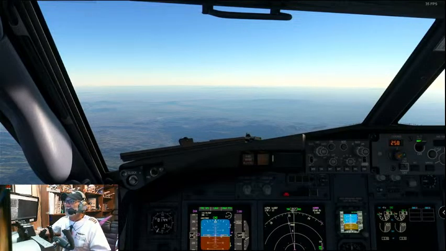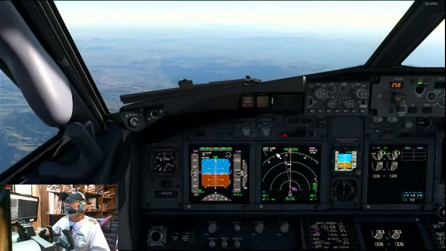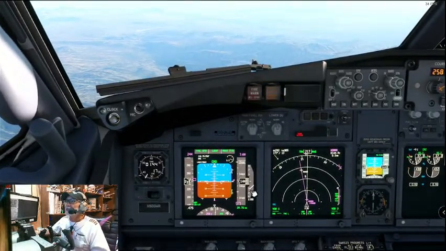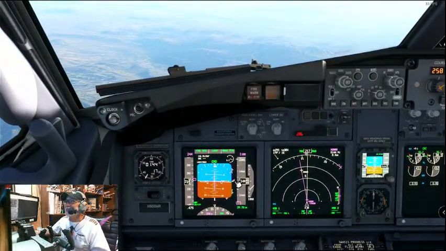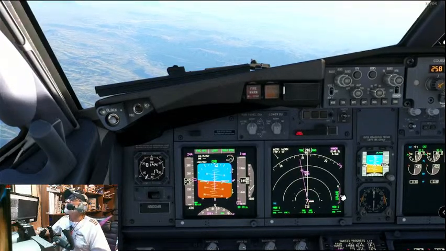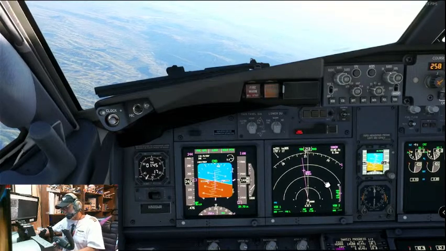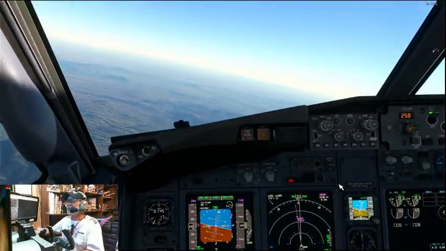You're going to watch that come back into play here on the PFD on the left-hand side. Okay, we're back on profile pretty decently, just slightly under it, but that's all right. The airplane will correct itself.